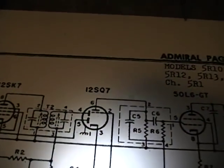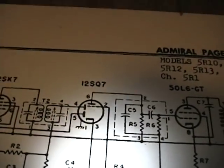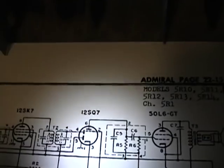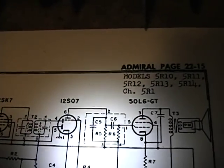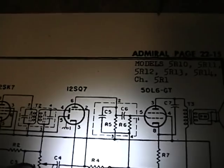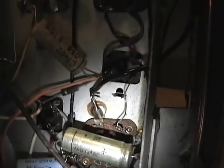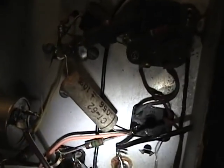In this case, R2 is 1 megaohm, half watt. You can hunt around and find the resistors and look for one with the right bands for a 1 megaohm. Or you've got to look at what it's connected to. This is a little bit easier because it goes to one leg of the only control on this radio, which is the volume control. So if I follow the leads on that — in fact, I found it already.